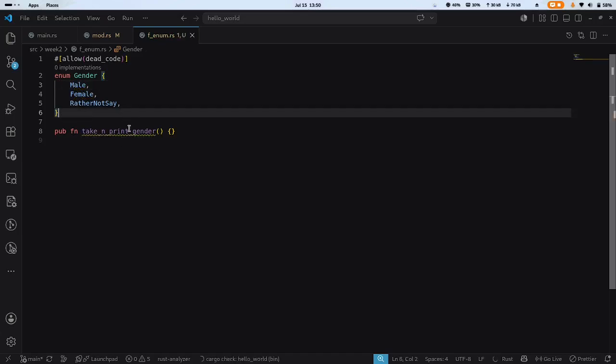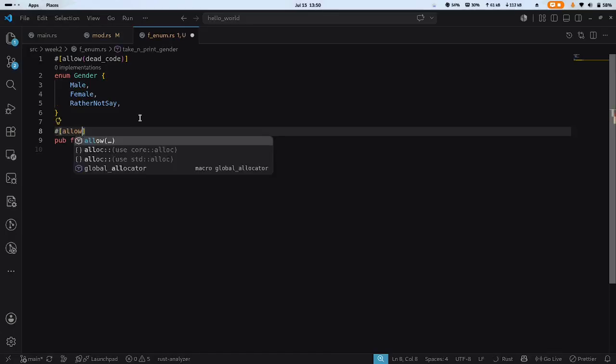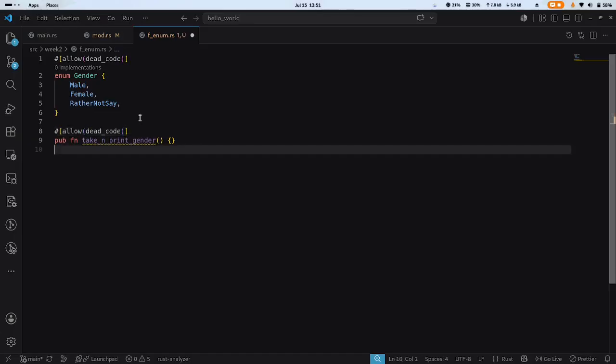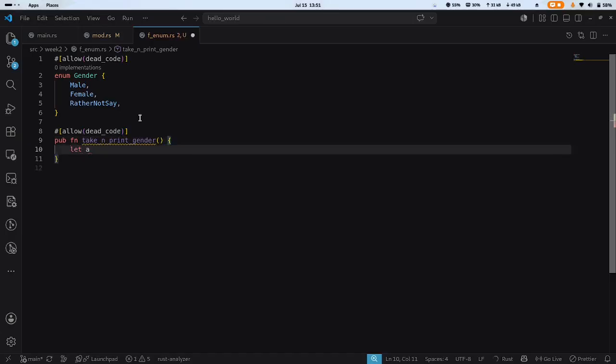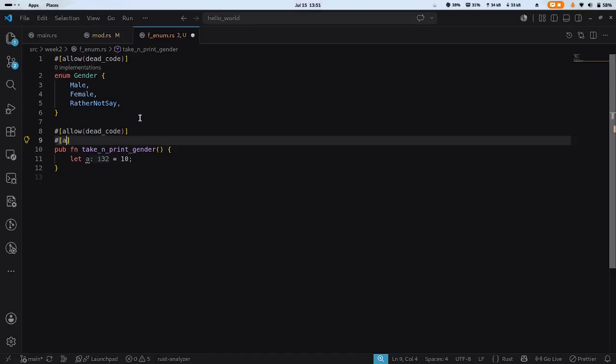The error will disappear. Now this one is solved by allowing the unused variables. Allow the dead code, unused variables, is just in a function where we want to create a variable. Let me show you. If I want this function, I just create a variable, let variable a is equal to 10, then I save. This variable is never used, but if I want to remove this error, I come here and I allow unused variable. Yeah, and you save. This one here will disappear. As you have seen, it has disappeared.